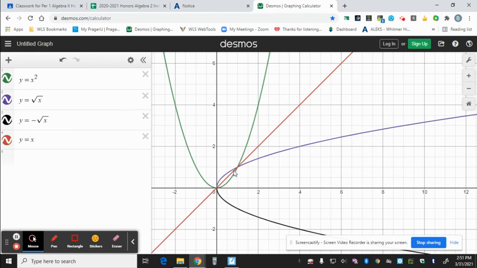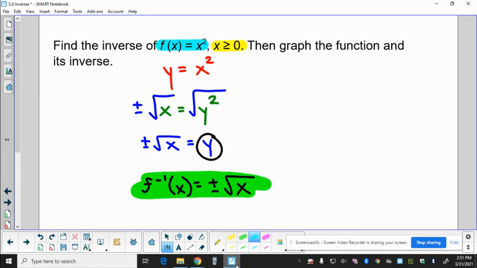There's no doubt about this. You see how this line intersects with the curves? It looks like everything's the same. It's almost like you took this green curve, which is the parabola, and just rotated it 90 degrees, and you have the inverse function. And keep in mind, all of the points on the parabola, the original quadratic, if you were to take the x and y coordinates and reverse them, then you would have all of these ordered pairs on this curve. And that's what an inverse is, much like an inverse operation.